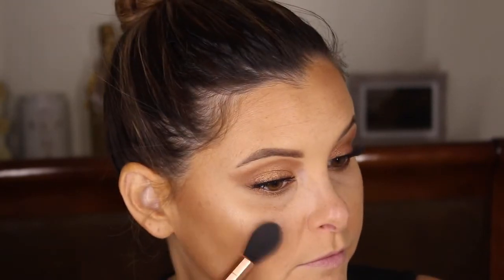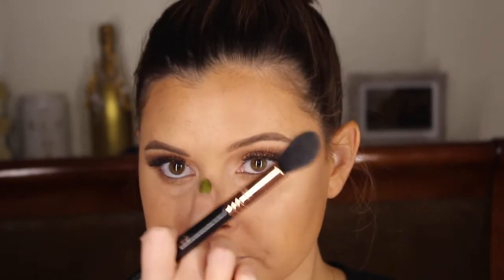So the next thing we're going to do is take this brush, which is the tapered highlighter brush from Sigma, an F35, and I am going to take Champagne Pop from Becca Cosmetics, which is the Jaclyn Hill highlighter, and apply that to all the high points of my face. I'm just going to highlight underneath my eyebrows a little bit, and in the inner corner.